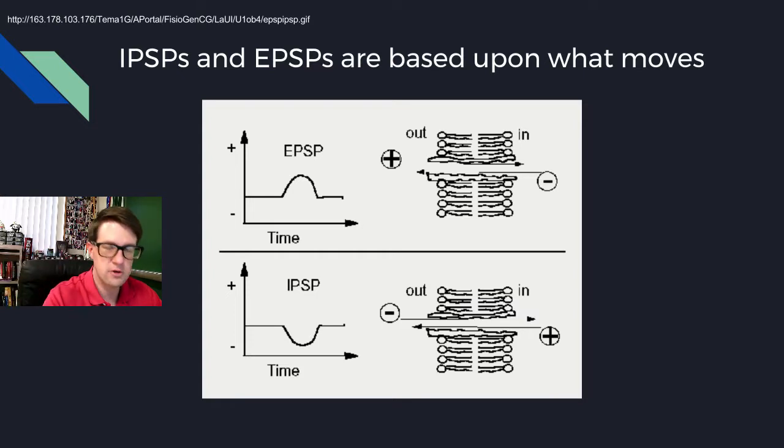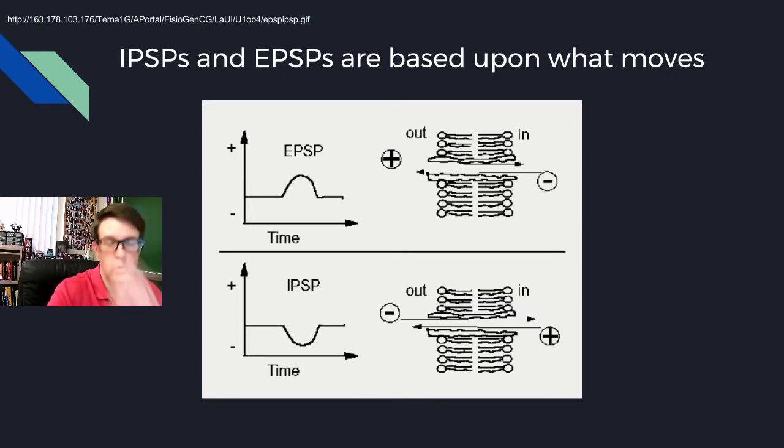When that neurotransmitter binds to the receptor on the postsynaptic membrane, if it opens up a sodium gate, that means sodium is going to rush into the cell. When it rushes into the cell, we're going to increase the likelihood of depolarization. We're going to reach threshold, we'll depolarize. Well, depolarization is when something happens. And when something happens, it's exciting. There's action going on. So if we move sodium ions into the postsynaptic membrane, we get an action potential. And actions are exciting. So we call that an EPSP, an excitatory postsynaptic potential.